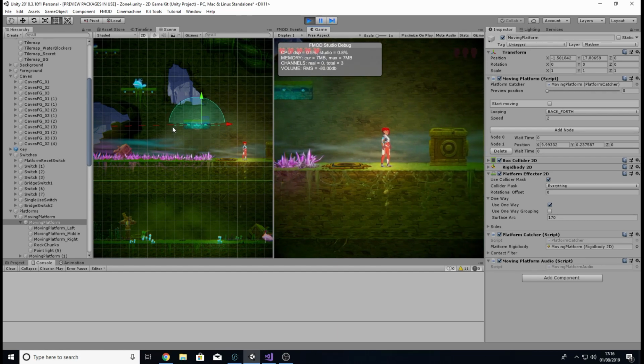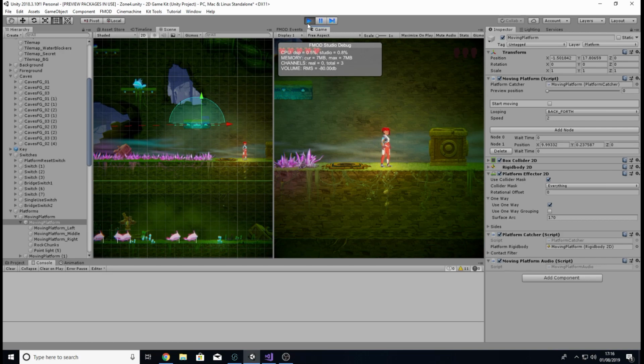The way this is working is basically I've written a script that checks the coordinates of the game object, and if it's different on the current frame than it was on the last frame, the platform's obviously moved, hasn't it? So therefore we check to see if we're playing our looping event, and if we're not, we start playing it. And then once the coordinates of the current frame and the last frame match, that must mean we're not moving. So we tell our event to stop playing. That's kind of the gist of how the code works.